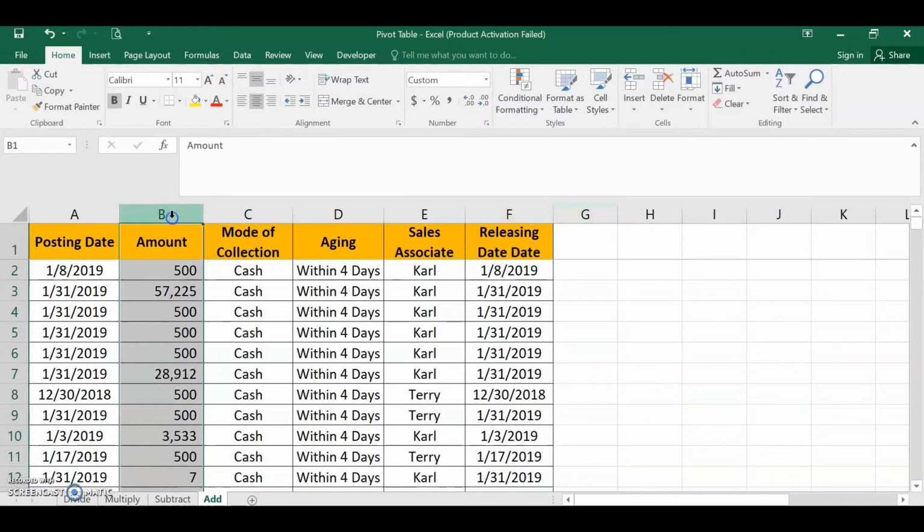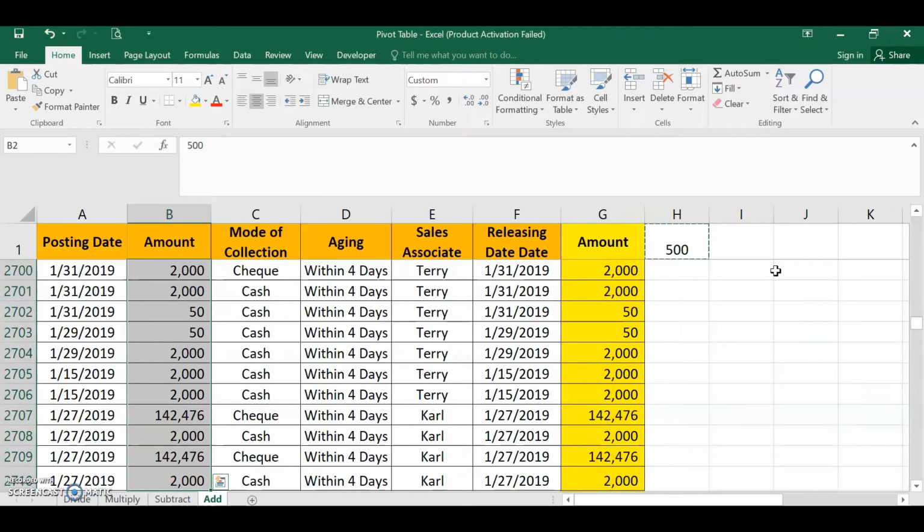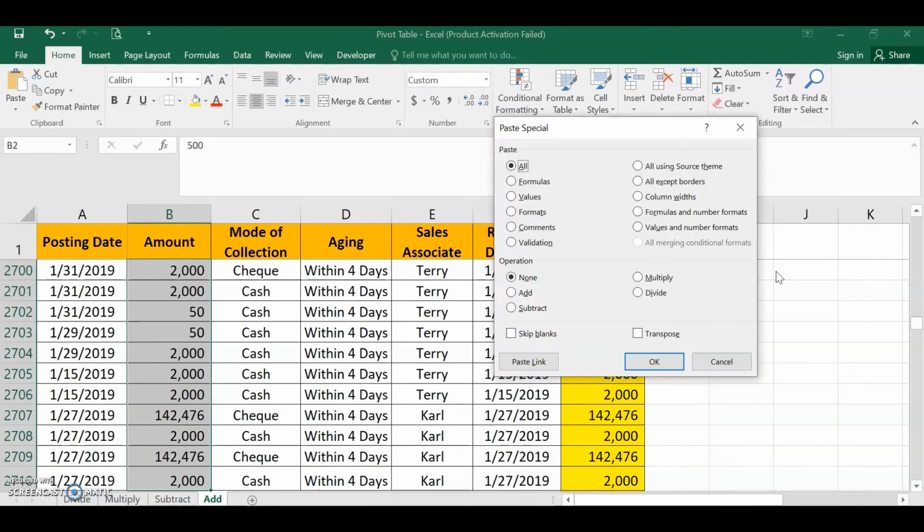First, we will copy this original amount into this column, so we will have the data to check later on. So this is the original amount. Our requirement is we will add 500 in column B. So the first step is to just type 500 in any blank cell of your data file, and then copy, and then highlight all the cells that you want to add 500 to. So highlight all and then press Alt E S D.